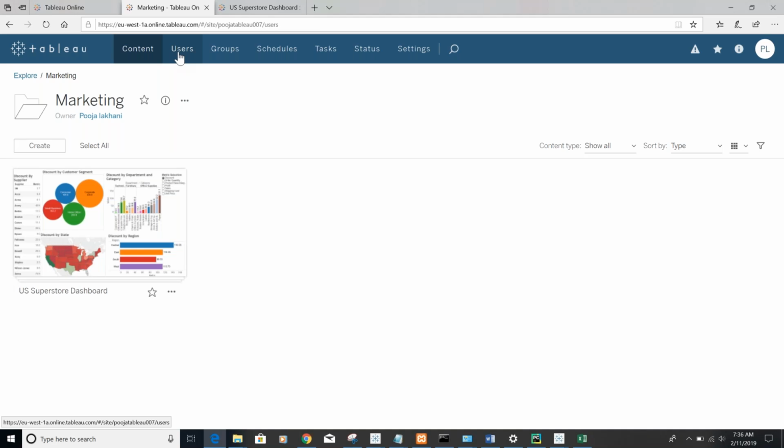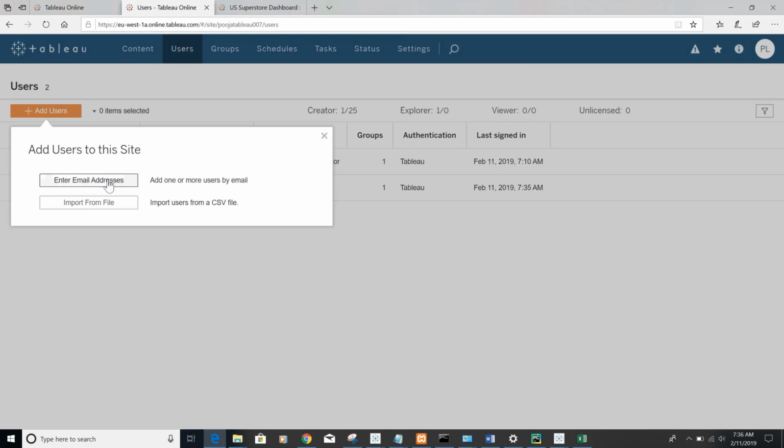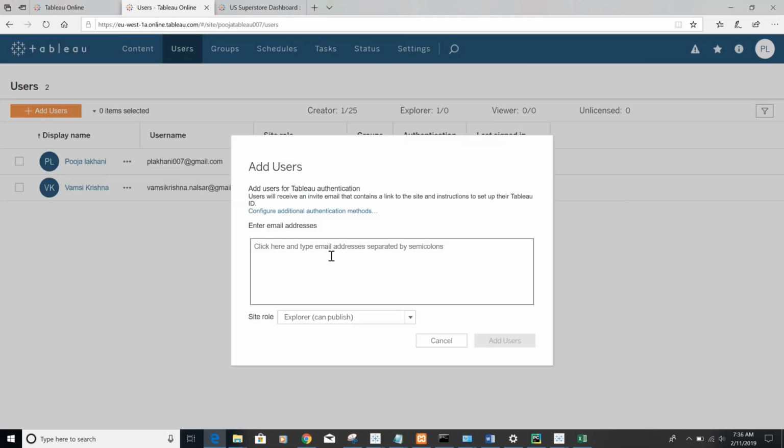It will be easy for you to understand. Let us add a few more users. Now let's say I'm adding one more user, and say add users.